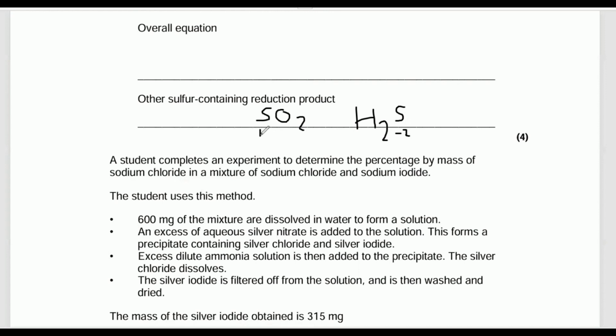I think that goes to, sorry, -2, and here this is +4. And of course, when it's in sulfuric acid, the sulfur is +6. So you can see whatever is being reduced, the sulfur is gaining electrons, it's being reduced. Okay, and it can get even more reduced to hydrogen sulfide with iodine. So I think you can have SO2. So we didn't have that up there, and you can have hydrogen sulfide. So either of those should be good for the mark. And I already did the overall equation. Okay, right, let's move on.